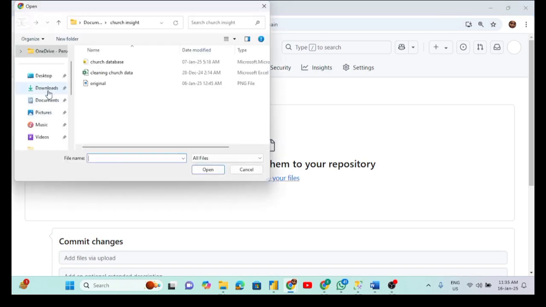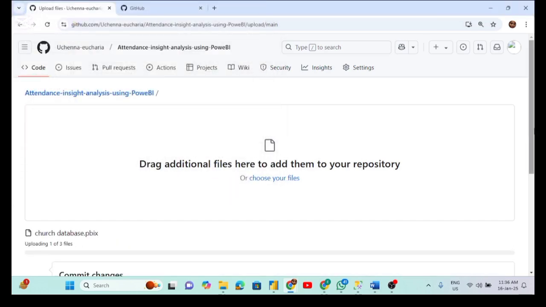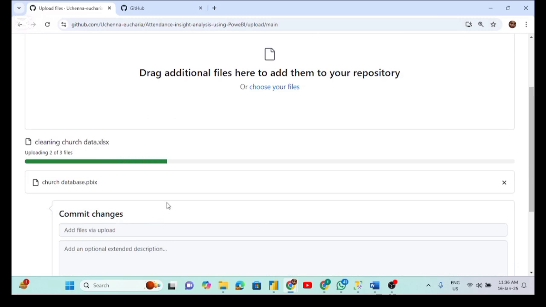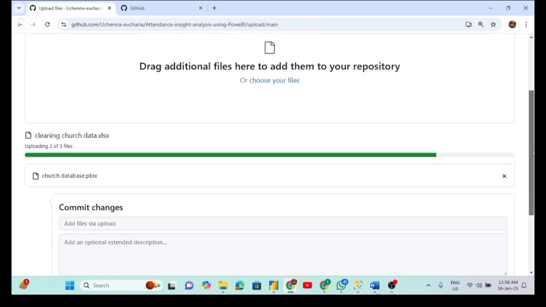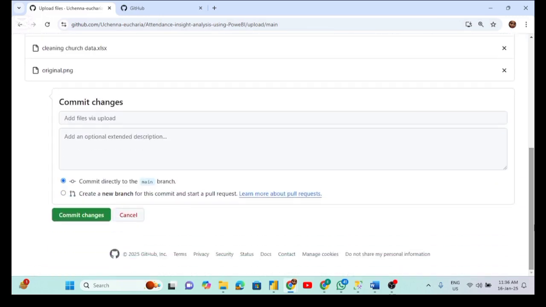I go to documents. So these are the files I use. I just highlight them, and say open. You can come here and write a little description of what you just uploaded. Now when we're done uploading all the files, you click on commit changes.